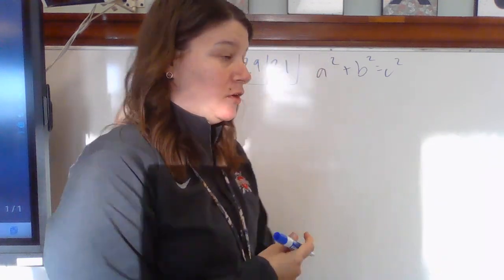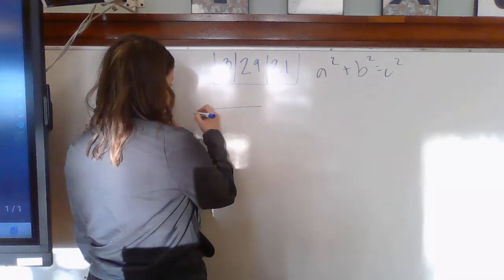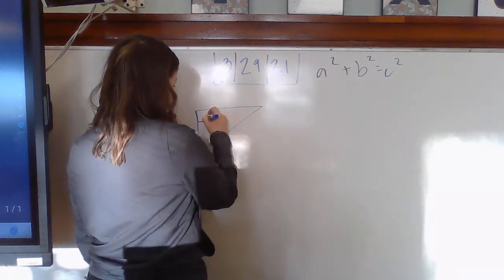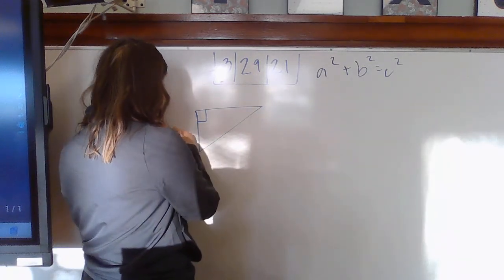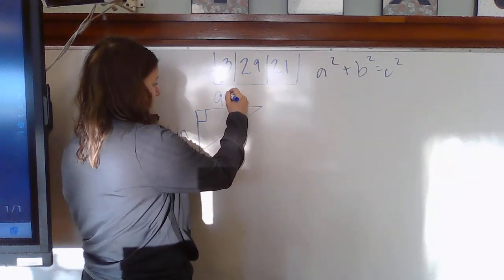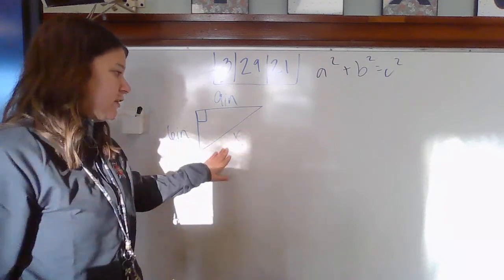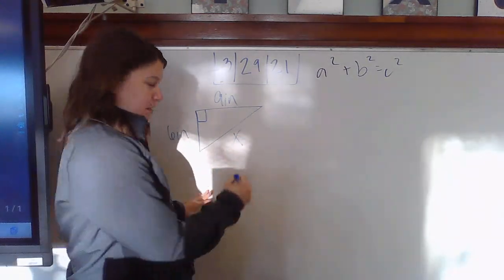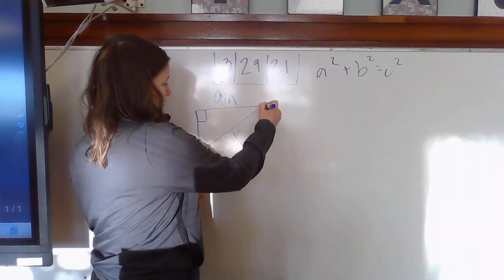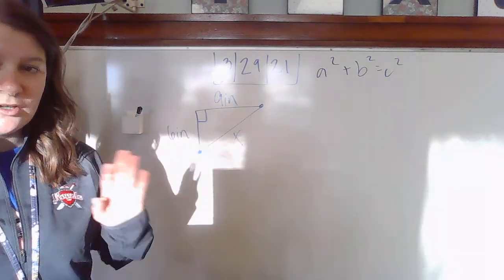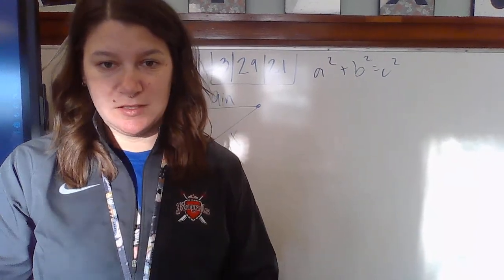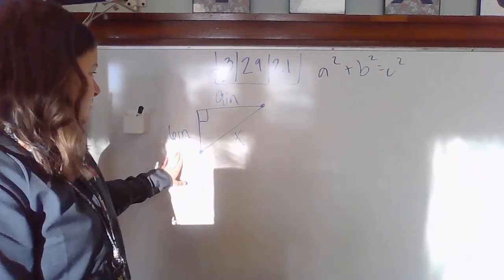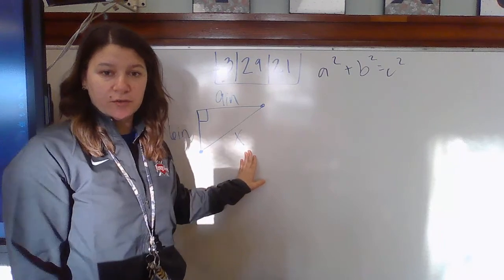So, for example, let's say you're given a right triangle that looks like this. And you've got this side is 6 inches, this side is 9 inches. And you want to figure out what this distance is, the distance from this point to this point. Because remember, we know that Pythagorean Theorem is just the distance formula, but fancier, okay? So you've got 6 inches, 9 inches, this is the one you're looking for.